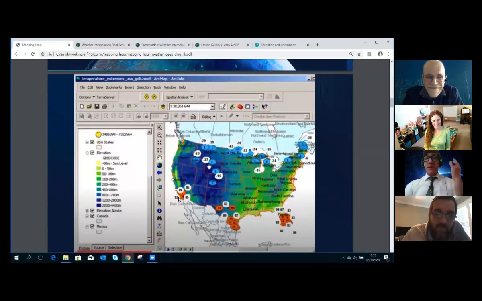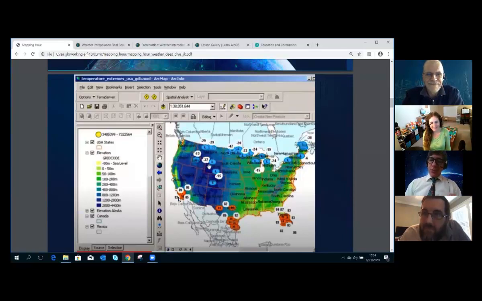But nevertheless, the focus was, as you can see, on weather. I got a satellite image in there. I made an elevation grid out of data. I've got some of the data points on there. And so we would go through this static data set, as I mentioned. Nothing wrong with it, but we can do better, especially now with these web-based tools.